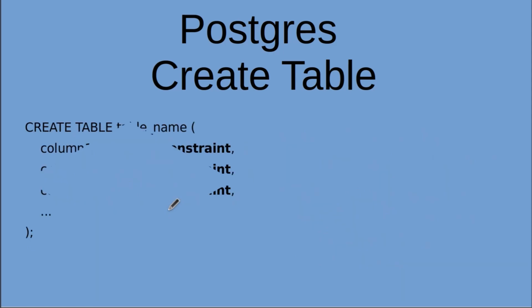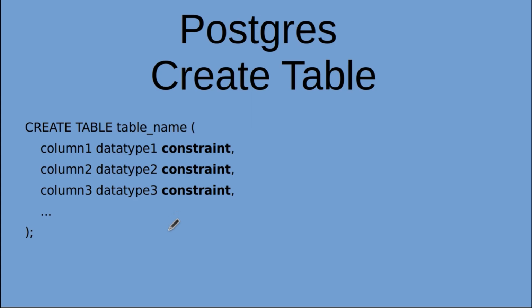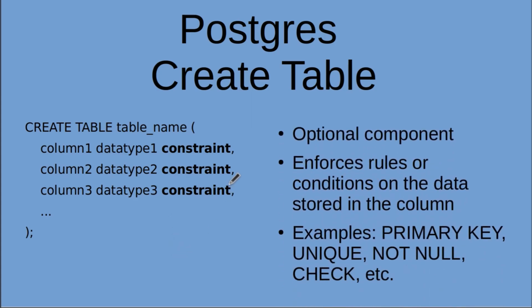Another item to consider is the constraint. Now, these constraints are optional, and they are used to enforce what content is going to be in each column. They can also be piled up together or grouped. For instance, primary key, you can have a unique and a not null and a check. Examples of piling together or grouping would be a not null that also checks what values are contained in that column itself.